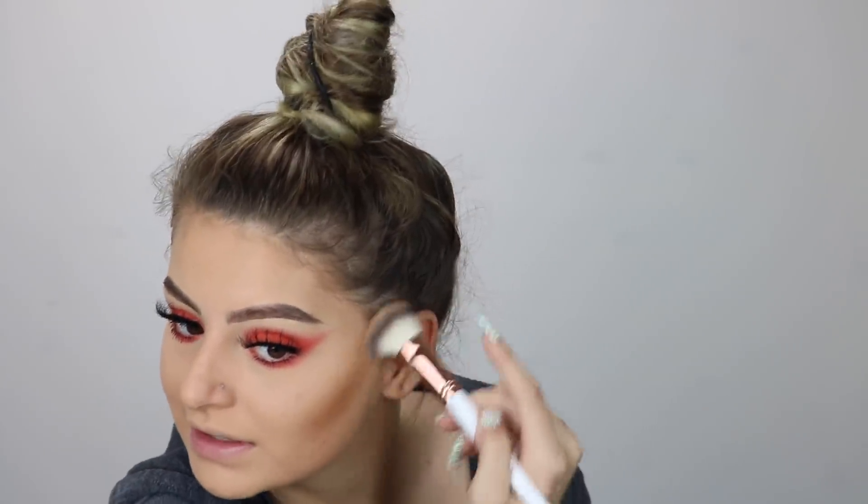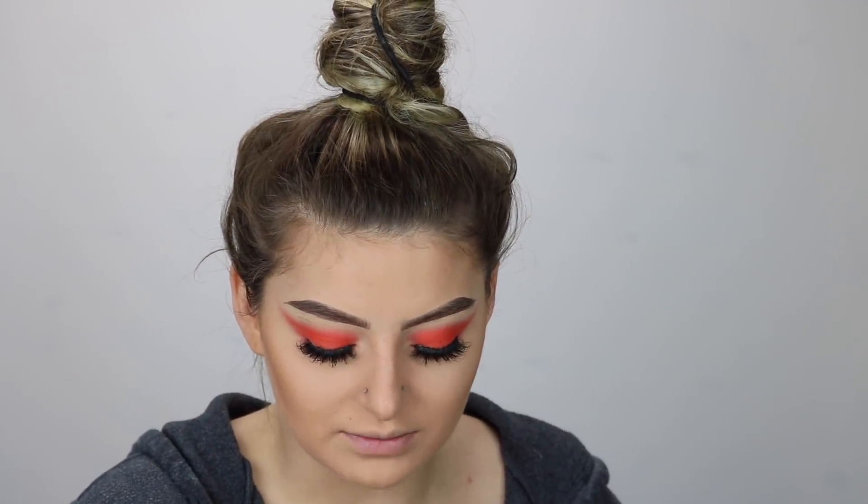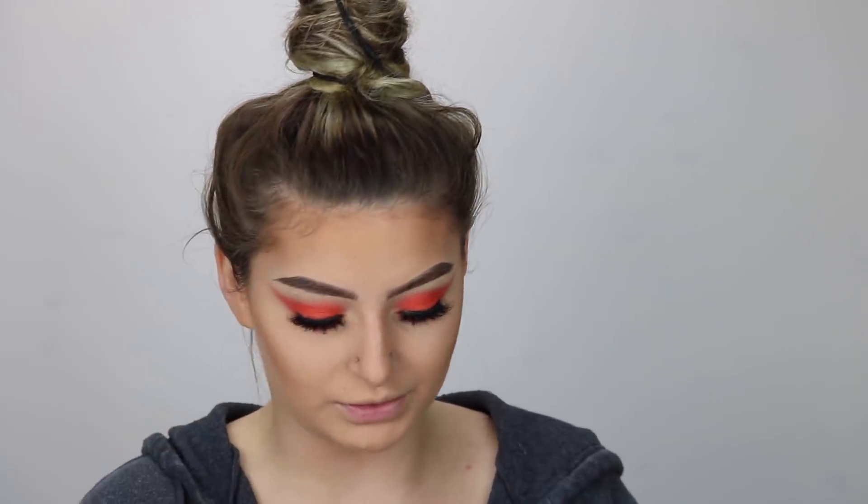I literally only smoke sometimes at night if I'm like, ugh. I only smoke sometimes at night if I can't sleep or something, because it helps me sleep. And lately I've been smoking so I can eat because I haven't been able to eat — literally the only time I can eat is when I'm high. Look how pretty this bronzer is though. I feel like my face is kind of darker than my neck, but let's just disregard that. I lightly dip this into the blush because I don't want it to be too much.